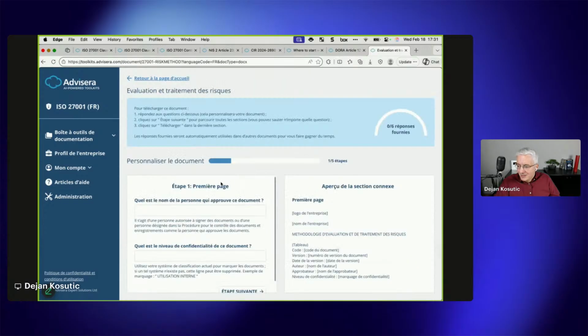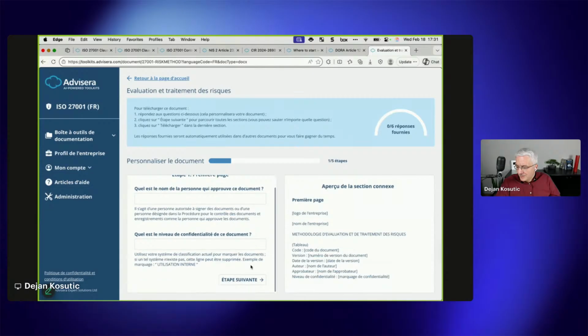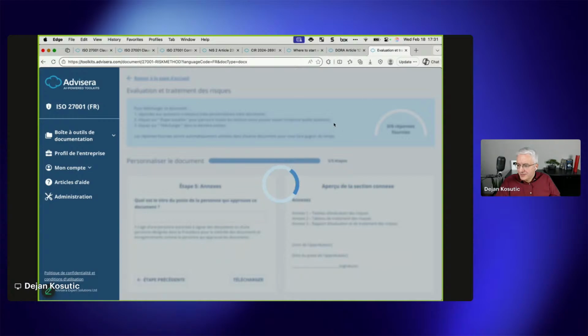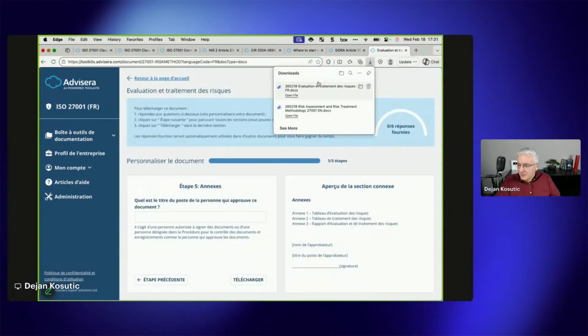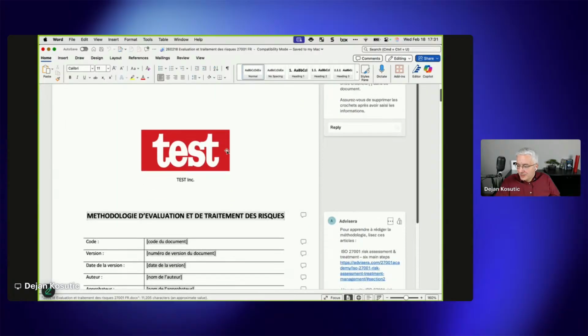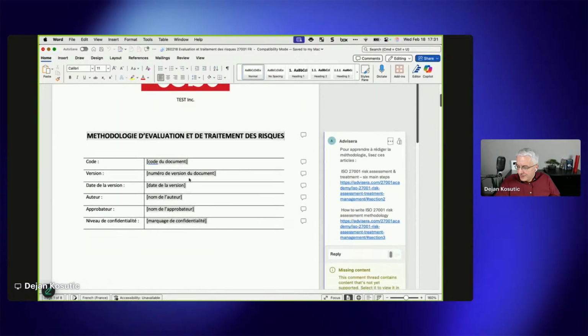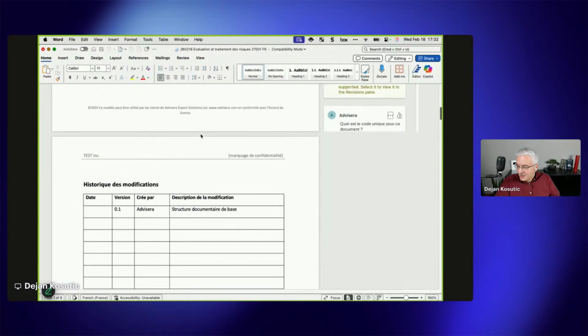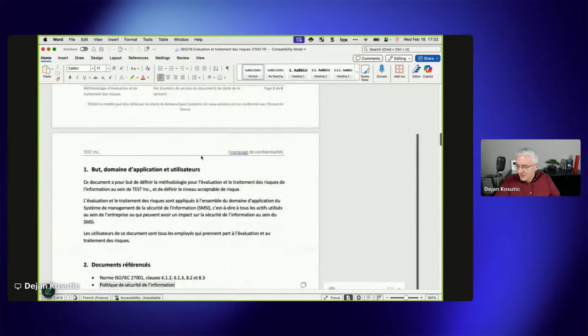methodology, again, there will be the same questions, basically for the same documents. Actually, let me show you. I'm not going to fill this out. I'm just going to skip all of these questions, and I'm going to download the document just to show you how this French version looks. As you can see, nothing is filled out because I skipped the questions there. But again, the document is basically the same, only in French.